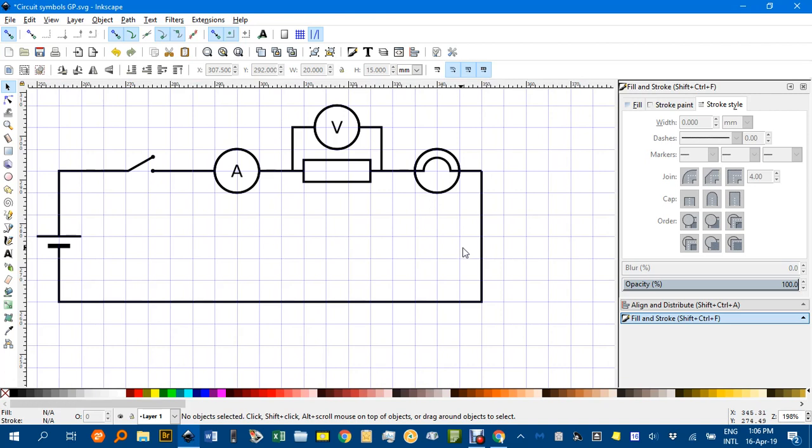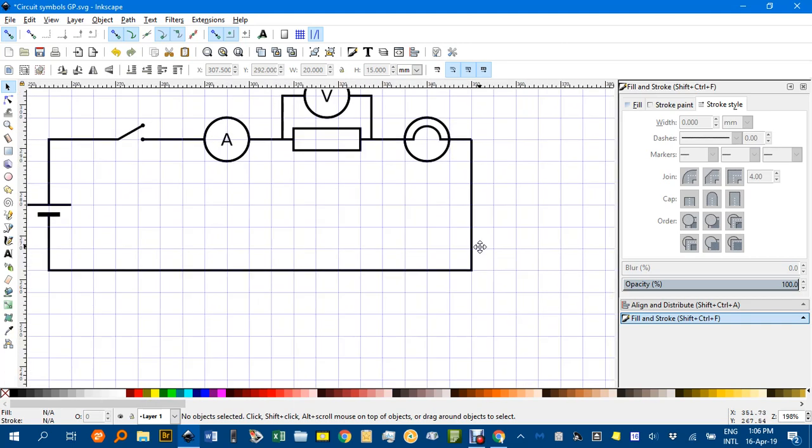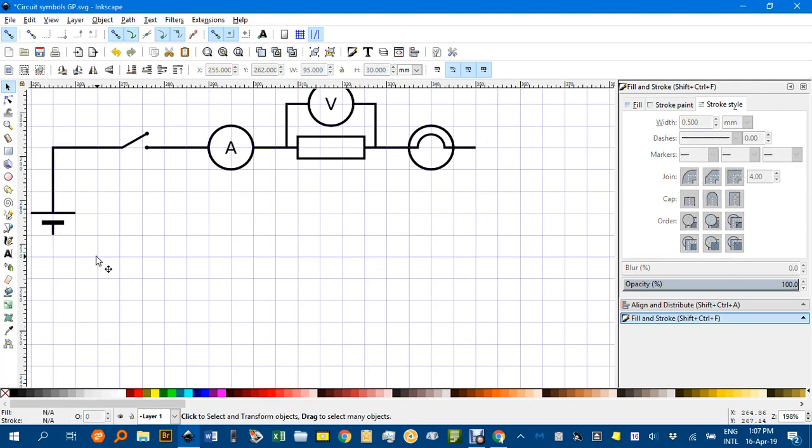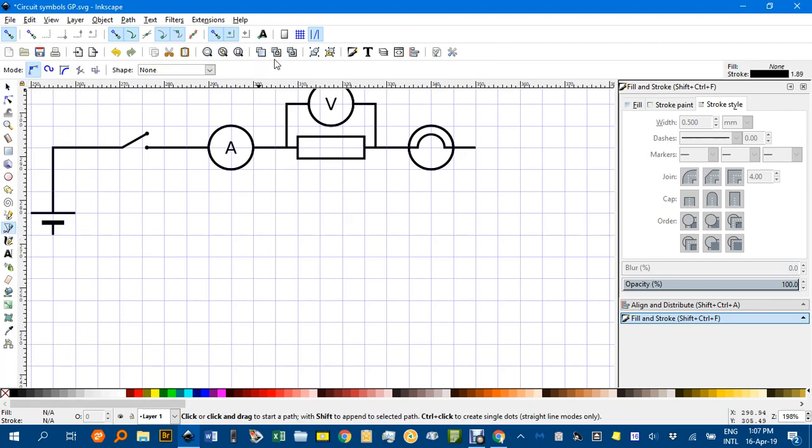Now, one thing that sometimes happens is that you might have a multiple of 5mm, or you need to drag to a position that's not on a grid square. Let me just delete that line. If I delete that, yep, let's show you how you can put a line anywhere, again with the Bezier pen tool.